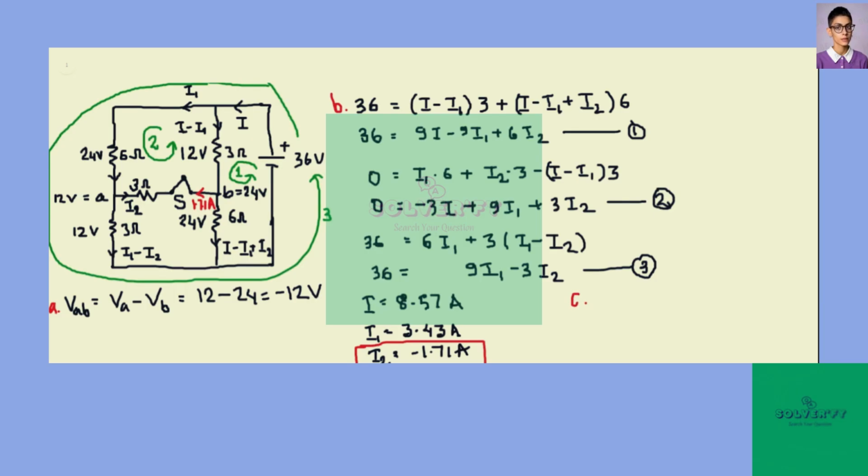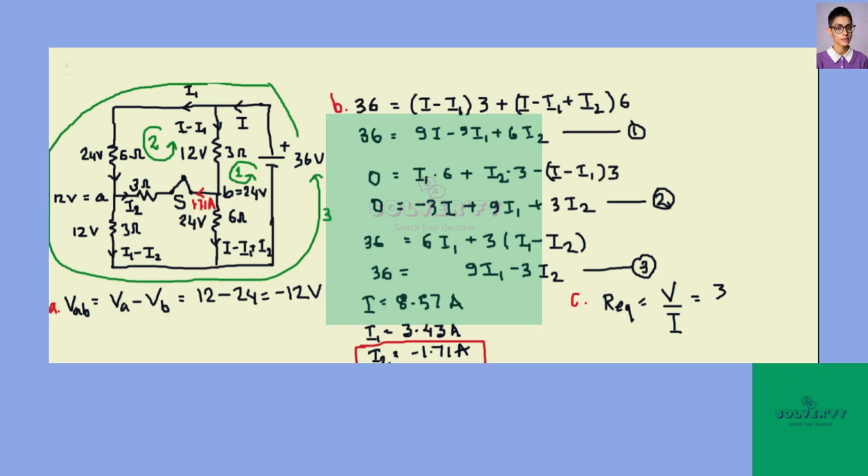Now for part C, we are asked to calculate the equivalent resistance. Well, it's very easy now. The equivalent resistance is what determines the current, right? So there is a 36 volt battery. We have current I. So this I depends upon the equivalent resistance of the circuit. So equivalent resistance Req equals the battery's voltage upon the current. We can consider that the internal resistance is zero because nothing has been said about this, right? Okay, so we don't need to care about the internal resistance of the battery.